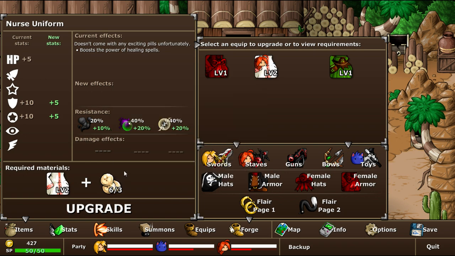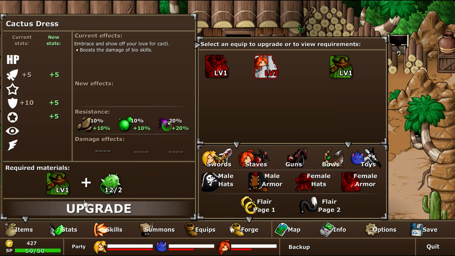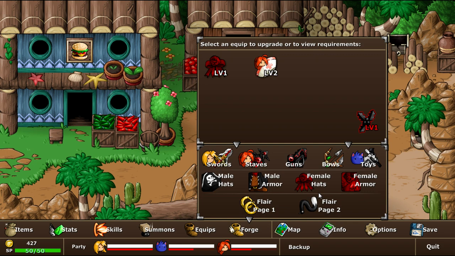You needed the banana. Like, there was something I could upgrade. 6 coffee and 2 satin. Really posh material used for dresses and such. So, cactus dress. Randomly cast cactus between turns. I'd rather the heal spells be good.